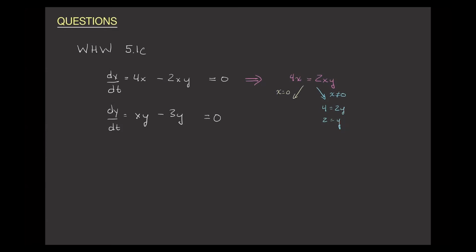And then in each of those cases, you can check this equation. It should also be equal to 0. In one of the cases, substitute in x is equal to 0, find y. In the other case, substitute in y is equal to 2 and find x. And when I say substitute, I mean substitute into this. So again, I won't finish that one off completely, but that should get you going on that problem. And just to highlight, there's two equilibrium points. One is found on this path and the other is found on this path.